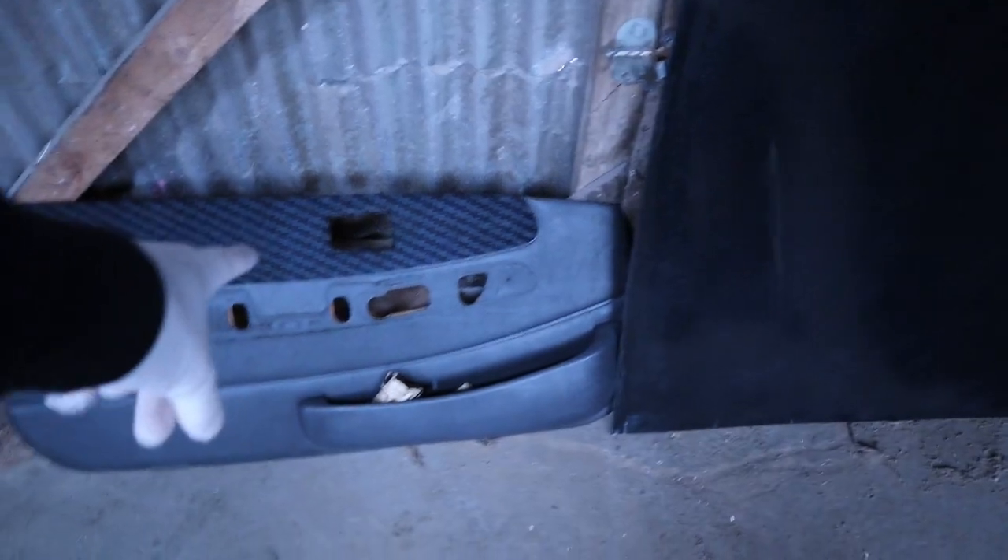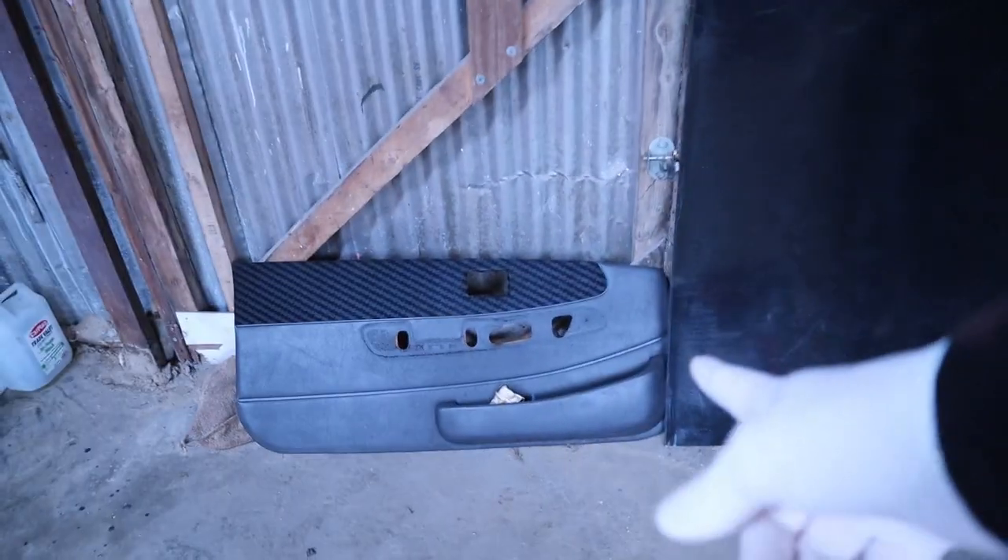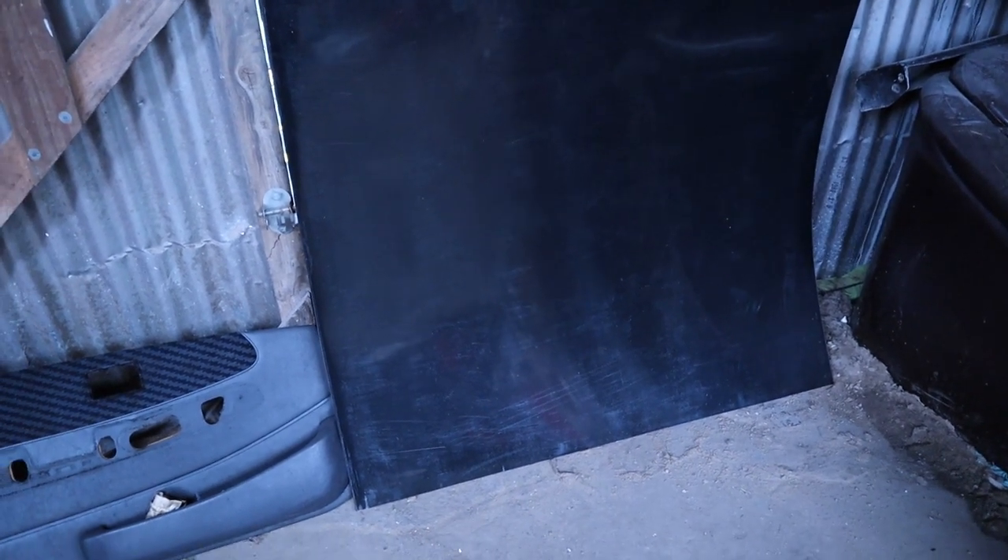I'm going to be making door cards out of two mil ABS black smooth plastic. I know there's one supplier that does door cards ready-made, but as with my build I thought I'd try and do it myself — if you don't try, you don't learn, you don't gain experience. The plan is to make a template out of the door card, cut the ABS plastic, mark it up where needed, and test fit. I've got enough to do the back quarters as well. I know you pay for convenience with track door cards, which is fair enough because they've done the hard work. I'm just keeping the cost low and I want to learn more.